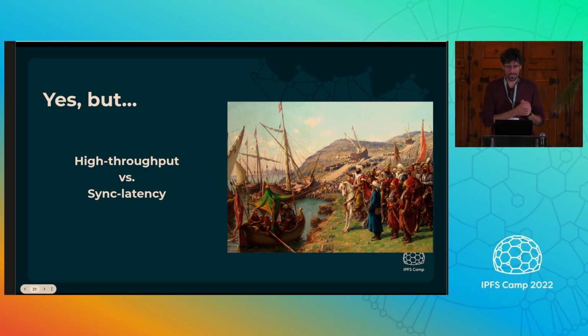Finally, there's a question of latency. Batching updates can give you a huge performance boost. It's going to save space because you have to issue fewer IPLD nodes. Instead of one operation per node, you can put 9,000. It's going to reduce network congestion because you don't have to broadcast so many updates.